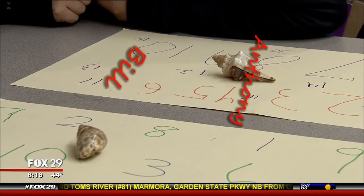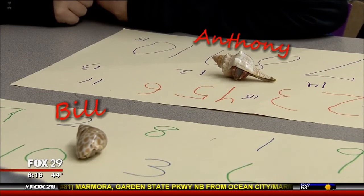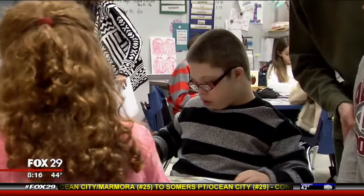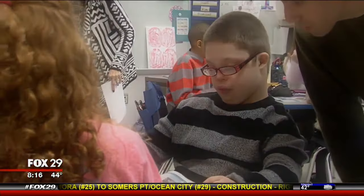They voted on naming the pets — Anthony and Bill now had a new home. She needed one more thing: a student to care for the class pets. He became very attached to the hermit crab. Collectively, the entire class voted for Jaden to do the job. But it wouldn't be easy.